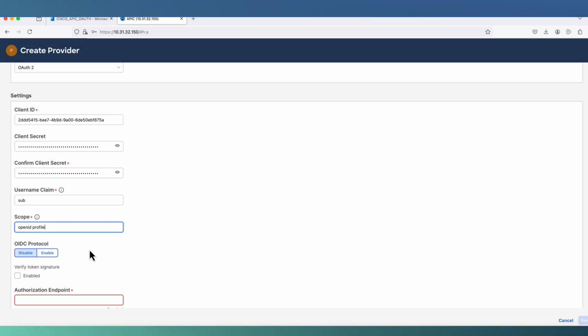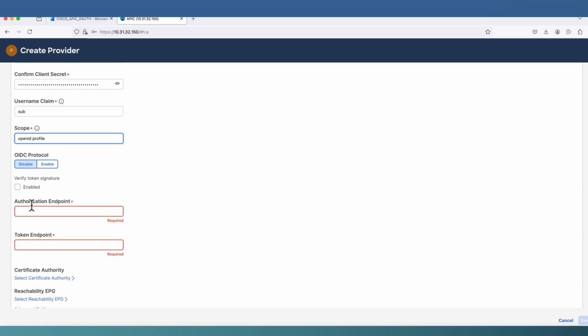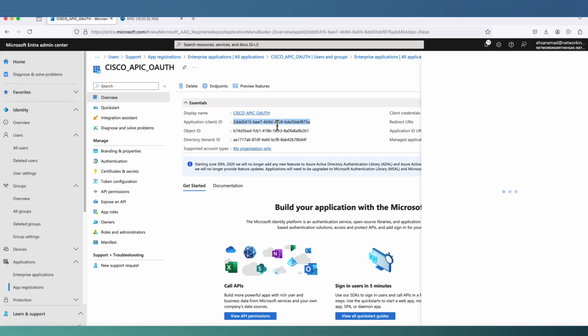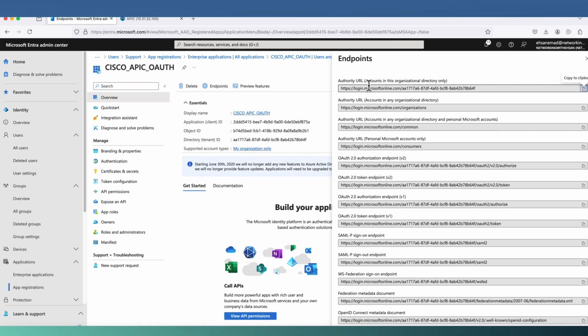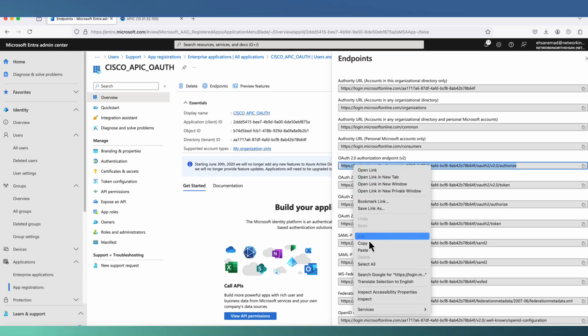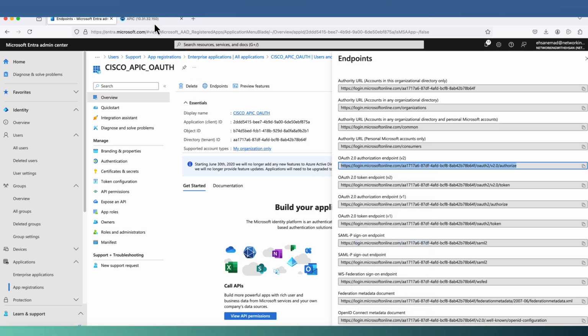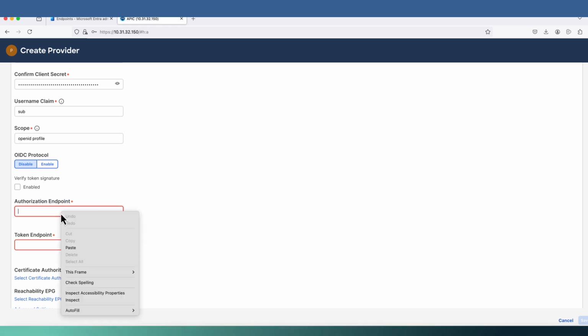Okay, so keep OIDC disabled, and for the authorization endpoint, you can come here, go to the endpoints tab, and you will find all the links here. Choose here the OAuth2 authorization endpoint. Copy the link, go back to APIC, paste it here, and same thing for the token endpoint.